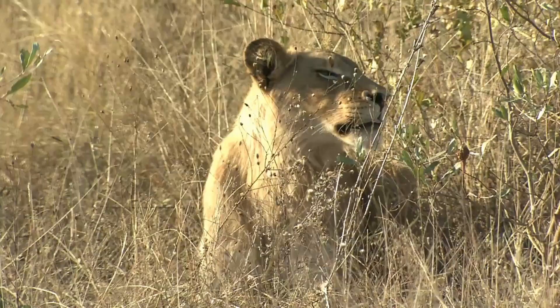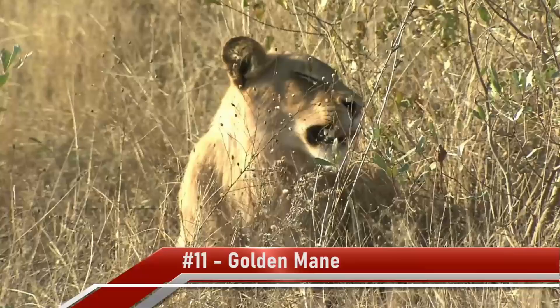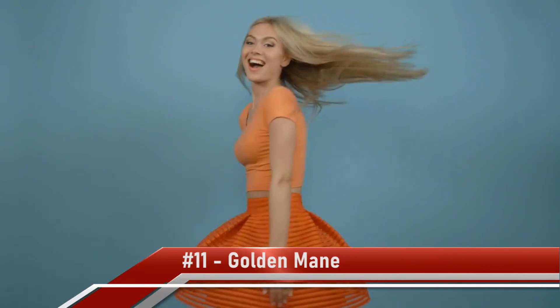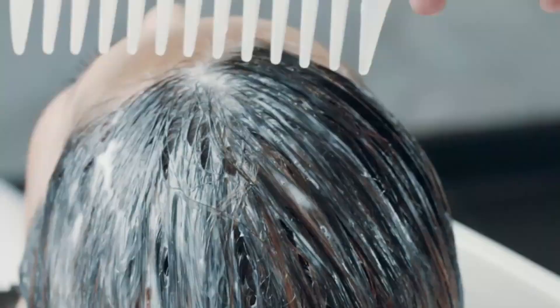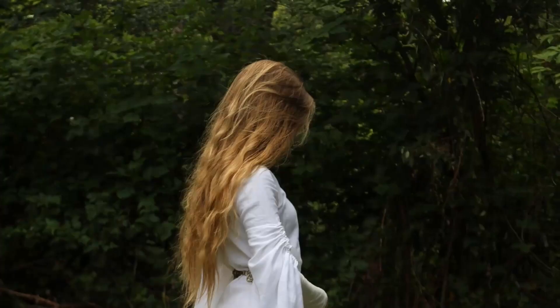Number 11: Golden Mane. Lion urine for highlights — gross. It seems our obsession with gleaming golden locks stretches back for centuries. Ladies from ancient Venice were also engrossed with blonde highlights. To achieve this look, the yellow animal fluid was smeared on their hair, followed by a sunbath. The process yielded gorgeous and glossy blonde hair.